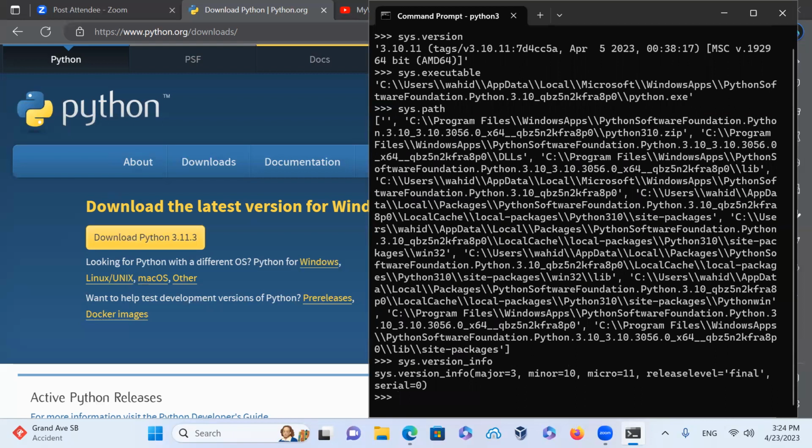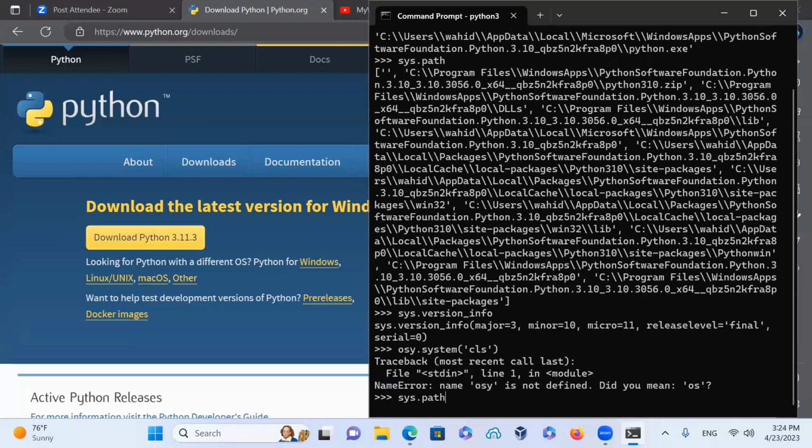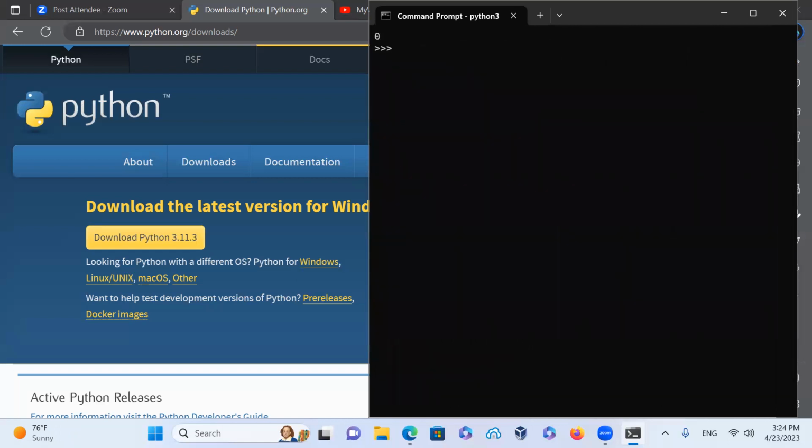So in Python, you can also run os.system, similar to the clear screen command. Let's do it here with the clear screen command. And similar to clear screen, you can run any other command. Like if I say hostname, it is going to show me the hostname of the operating system.